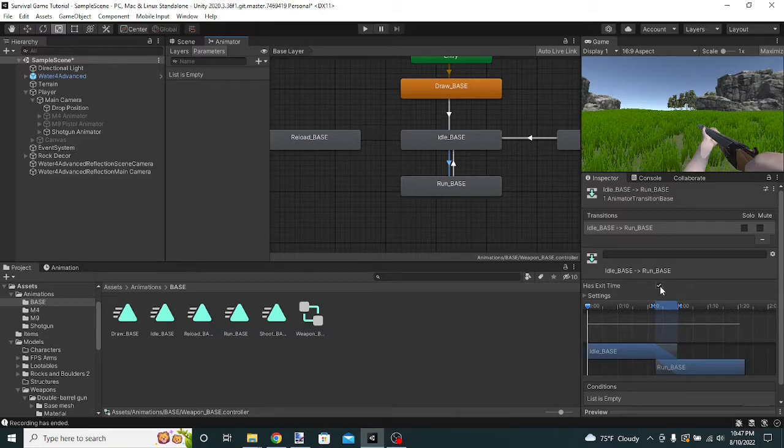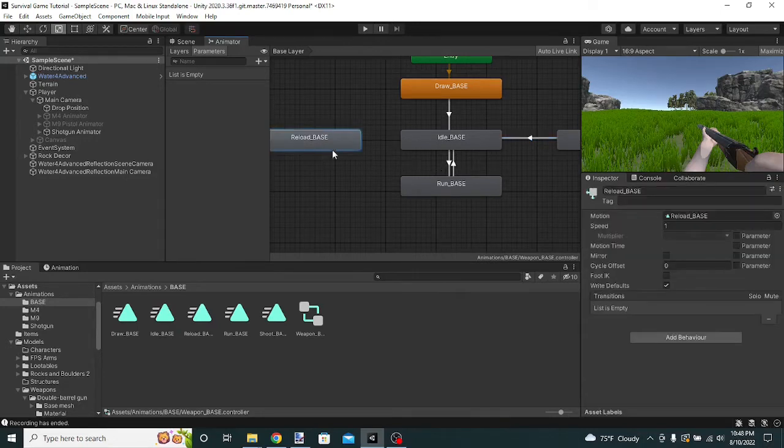Also do this, go ahead and disable the has exit time on all of the transitions except for this one though, and this one. Those two don't do anything for them. And reloading, what we're gonna do is make transition idle and make transition back from here.